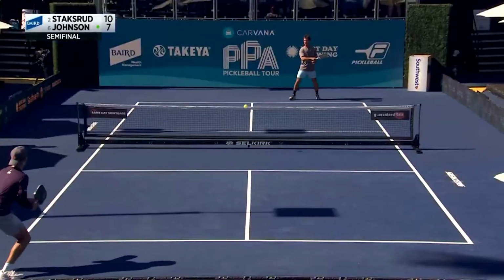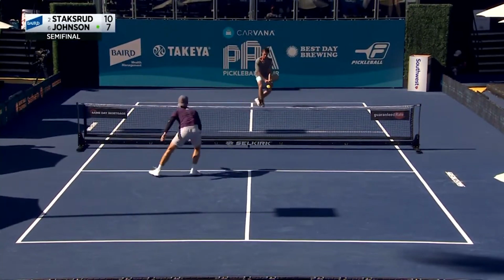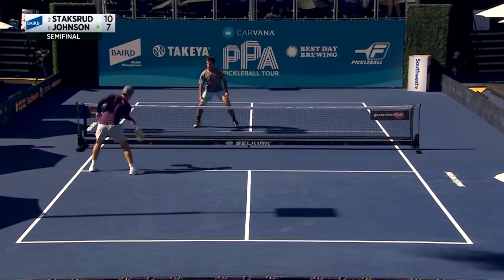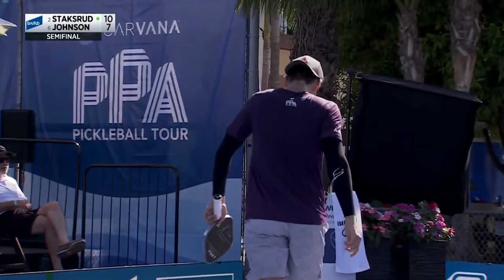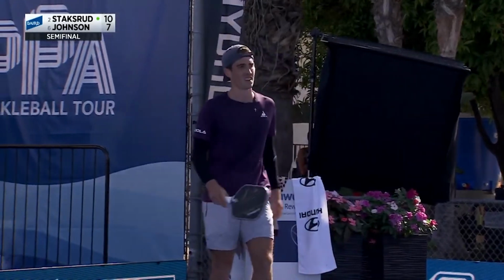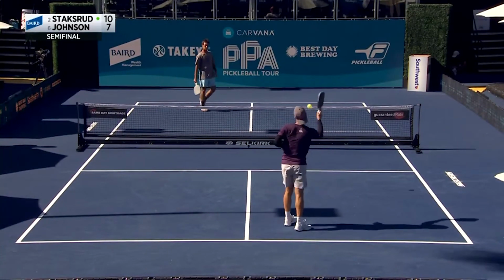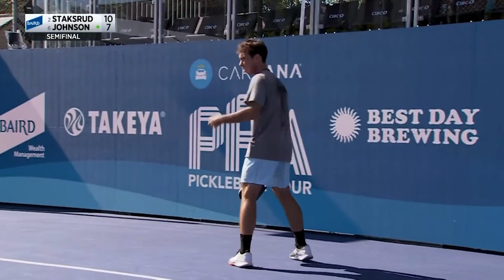7-10. There's the cat and mouse game you talked about. And guess who was the cat? It was that cat right there, Staksrud, just really nice and patient up there. He loves those kinds of points and has the whole repertoire to be able to execute them. But same guy, just can't seem to finish it off.